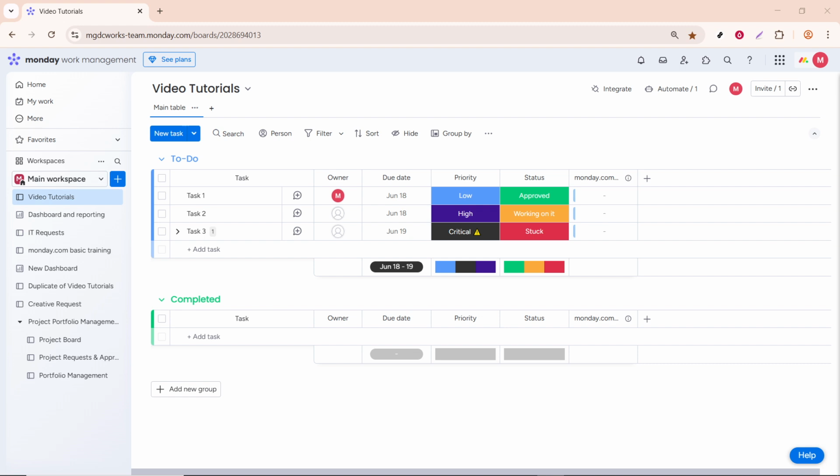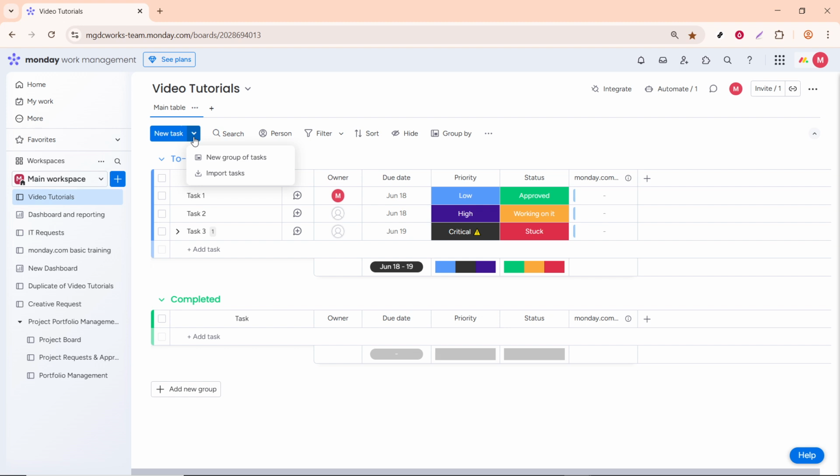To start this process, navigate to the board where you'd like to create your new group. Find the drop-down button located above your list of tasks. This button is something of a hidden gem. It's a small arrow, easy to miss if you're not used to looking for it. Give it a click, and a list of options will appear. This drop-down is your gateway to adding new items, columns, and of course, groups.